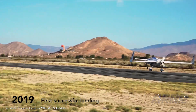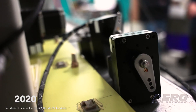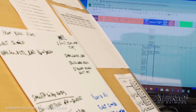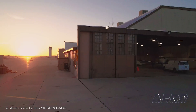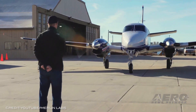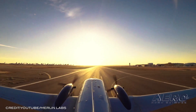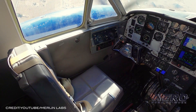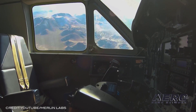Merlin's autonomy platform is aircraft agnostic, focused on onboard autonomy rather than remote piloting, and is destined for a wide variety of public and private sector aircraft. Merlin announced its first public implementation with a partnership with Dynamic Aviation to automate 55 high-performance King Air platforms. The first aircraft from the partnership is currently in flight trials in Mojave. "We're proud to partner with Dynamic to begin the process of moving autonomy from the lab and into the market," said Matthew George, Merlin co-founder and CEO. "This deal represents a major commercial milestone, as well as Merlin's commitment to support larger and more complex aircraft."